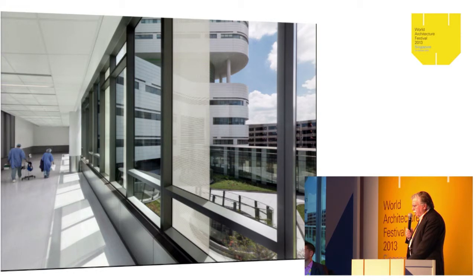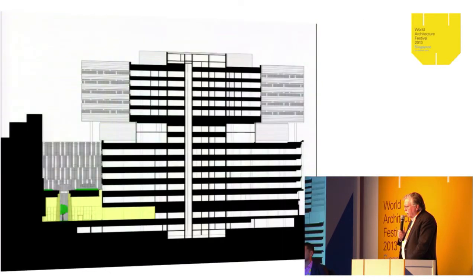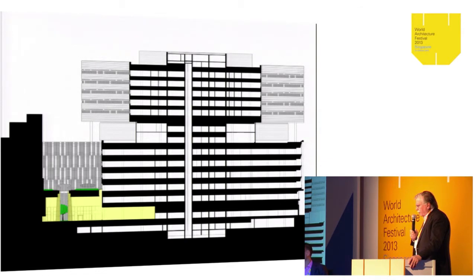There are two parallel bridge elements around the lobby element — public circulation and staff circulation are separated, but both are naturally day-lit. This ends with the entry pavilion in the middle, resulting from the condition underneath where we have the existing kitchen, which allowed us to create an infill with a lobby.